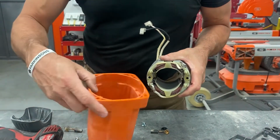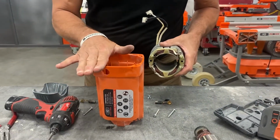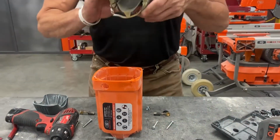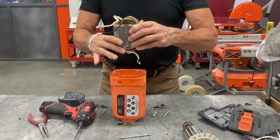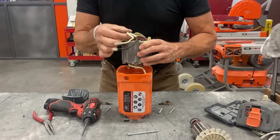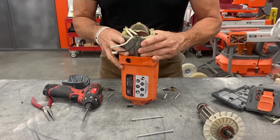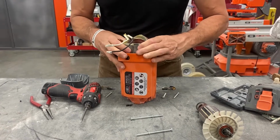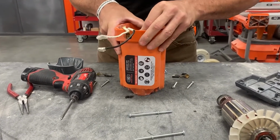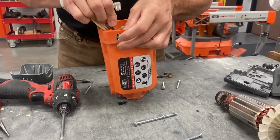Orient the motor case so that it's in front of you and the hole is on the right-hand side upper. So now that you're oriented, you're going to drop the stator into the motor case. Two wires, hold. Everything is lined up. Basically drop it in place. Drop it in. Route the two wires through.